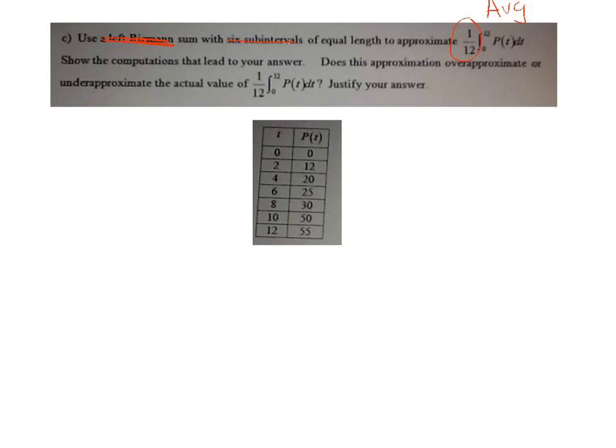All right, so my first goal is to break it up into 6 sections. And again, the bases don't have to be the same length, just 6 kind of equal brackets. So if I go 0 to 2, and then I'm going to do this section, and then that section, that one, and that one. That looks like a total of 6. All right, so left Riemann sum, just taking a nice easy rectangle, base and height. So if I look at my first section from 0 to 2, that has a base of 2. Now remember, a left Riemann sum, out of the 2 numbers, you're picking the one on the left. So the left number would be 0, and its height would be 0.